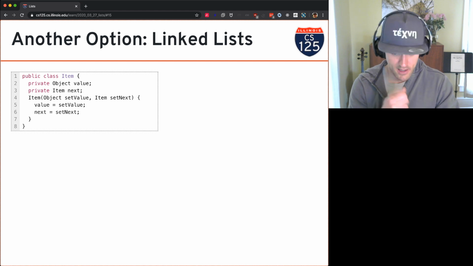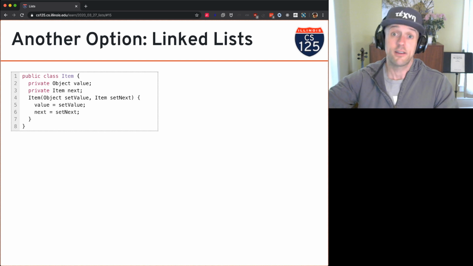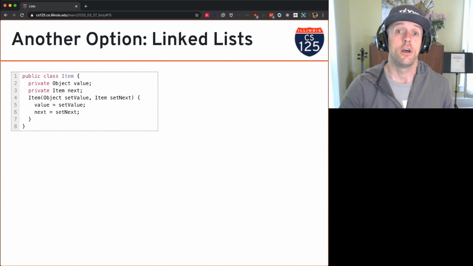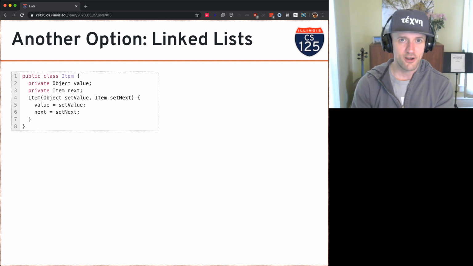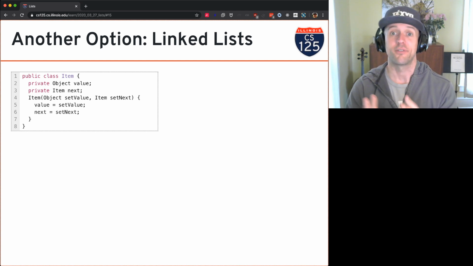Who's after you? And they say, okay, here's who's on my piece of paper. And then I go to the next student, right? They're the second student in the list, and I can ask them, who's the next student? They give me the third student. So nobody in the list knows how long the list is. Nobody knows what index they're at. All they know is the next person in the list.